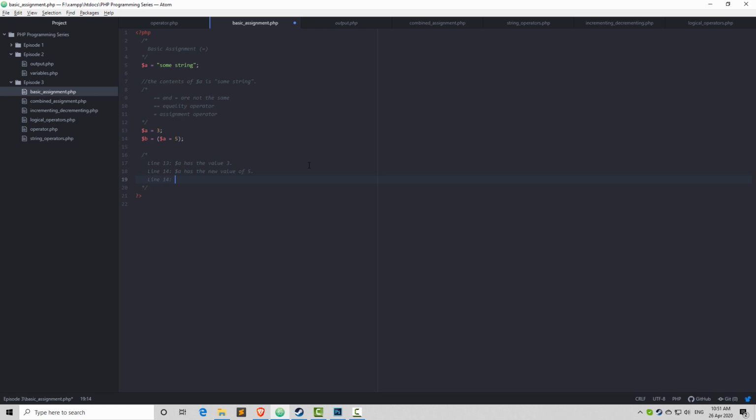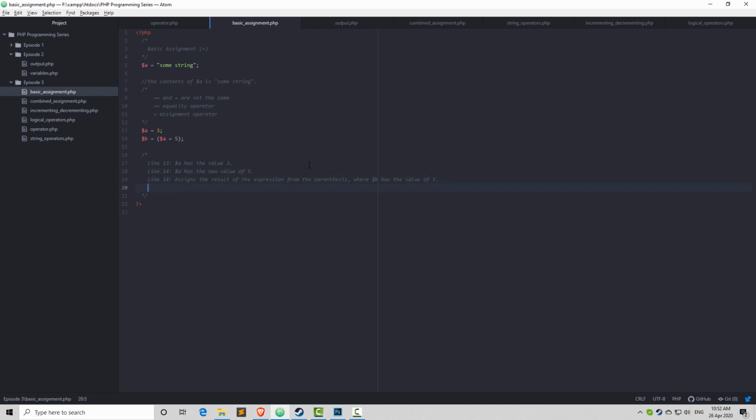Line number 14 also assigns the result of the expression from the parenthesis, where variable b has the value of 5.